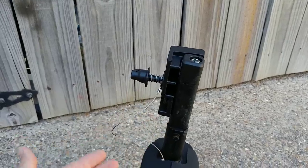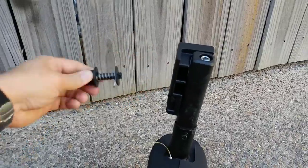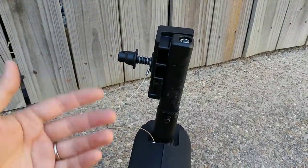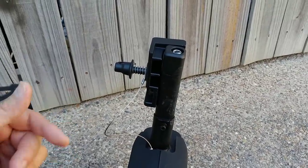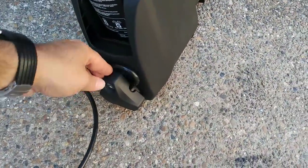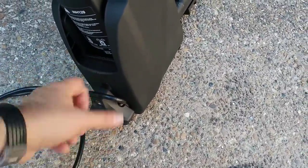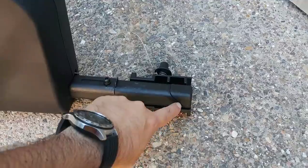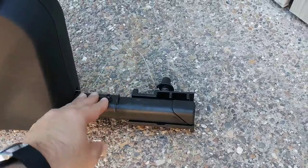It also comes with a stopper to prevent you from putting it too far inside the receiver opening, which is really nice. I really like the pin they use — it's a little twist-off assembly that springs into place. But what's really nice is how you actually secure this once it's in place. A big problem many bike racks have is rattling around inside the receiver. On the front there's a little handle with a lock on it. You simply unlock it and the handle comes off. Before you lock it, this closes up and tightens, because on the backside there's a piece that slides up and tightens the assembly into the receiver so it doesn't rattle around.